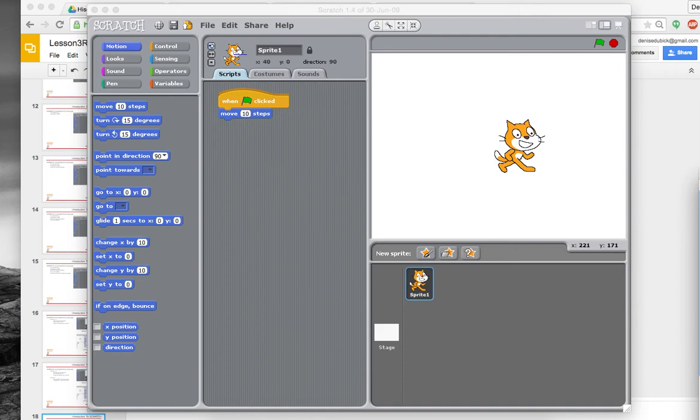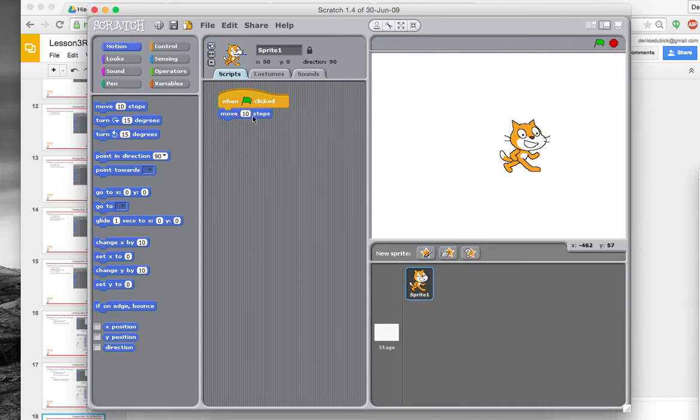All right, but let's figure out how to get this cat to move. Okay, let's get back to this specific example. I kind of went off on a bit of a tangent there. So when I click the green flag, the cat moves forward, quote unquote, 10 steps. And really what this means is that the cat icon, or this little sprite guy, is going to be moved 10 steps in whatever direction the cat is pointing. And we know which way the cat is pointing.